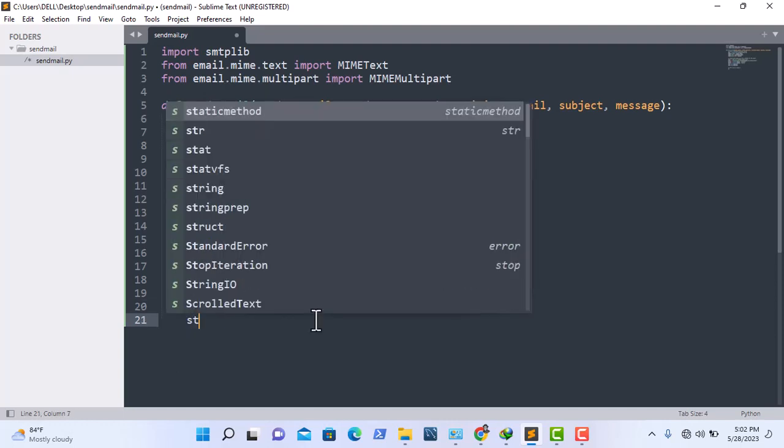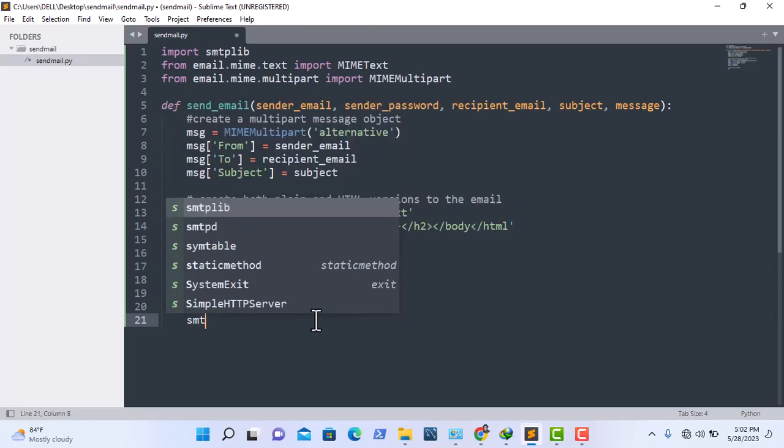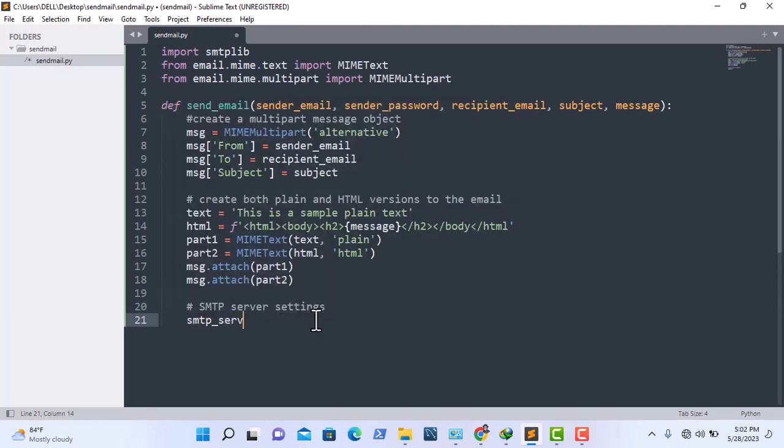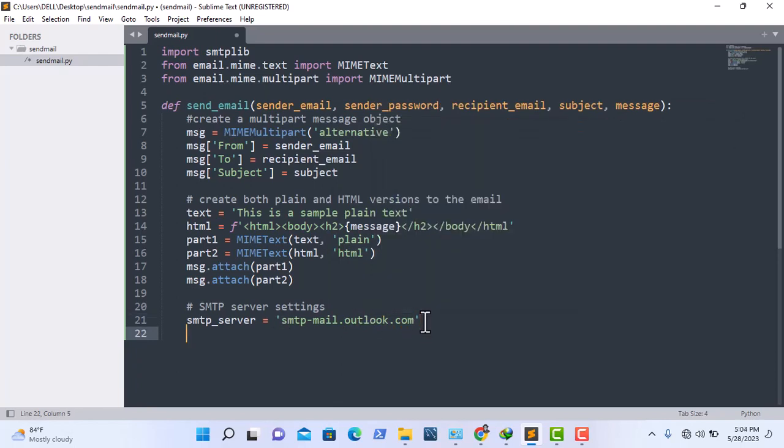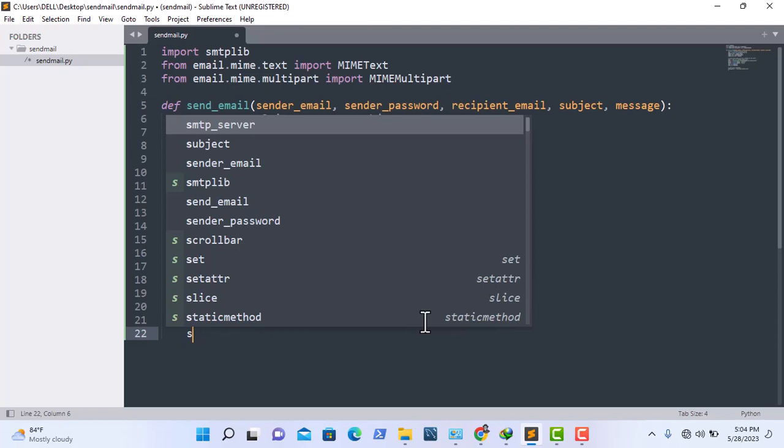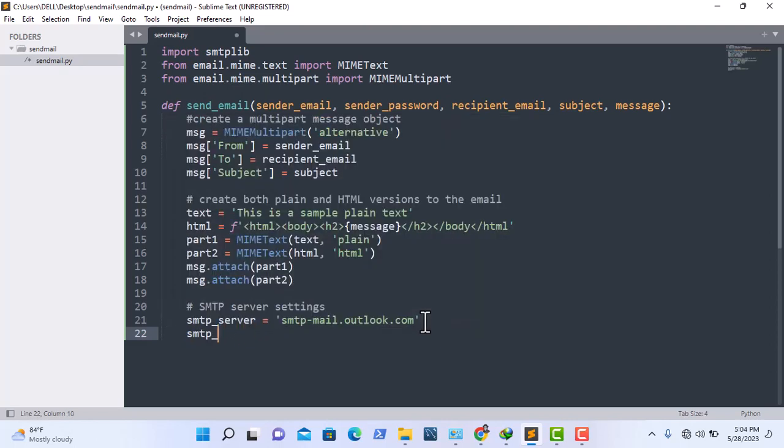So here I'm going to create a variable SMTP_server, and this will be equal to smtp-mail.outlook.com. And then next we are going to set the port. So we'll say SMTP port, and the port used for transmission of secured email is 587.